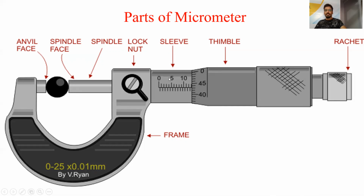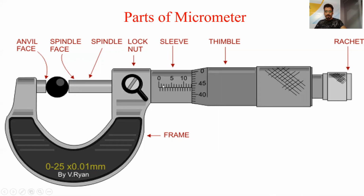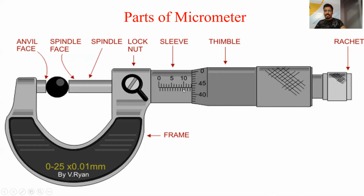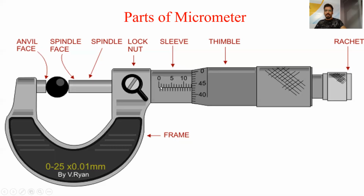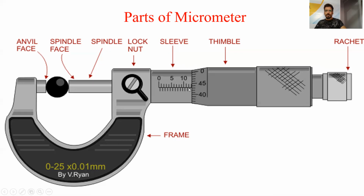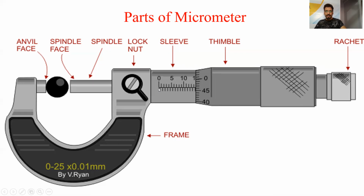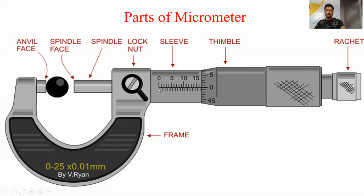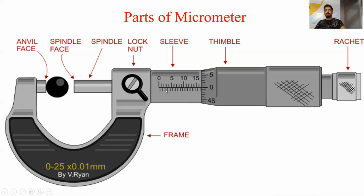Next is the sleeve. Sleeve is the part of the micrometer on which the main scale is present, and this is the main scale. There is a line in the middle of the sleeve that is called the index line. Above the index line there is a scale, and each division of this scale is equal to 1 mm, and the divisions below the index line are of 0.5 mm from the starting. There is a gap of 0.5 mm. So 1 mm, then 0.5 mm at the starting, and then again 1 mm, 1 mm, 1 mm.